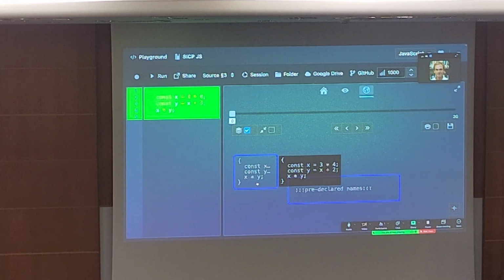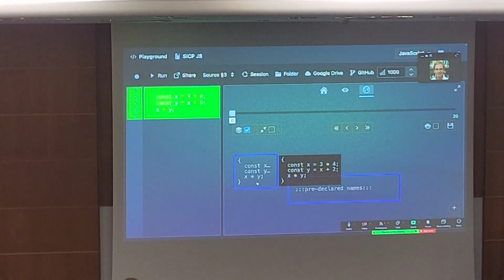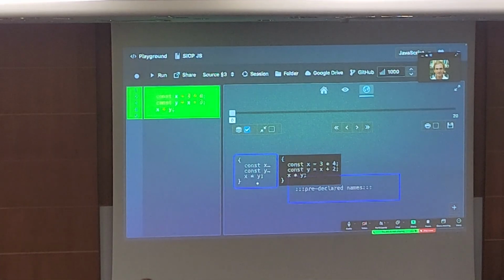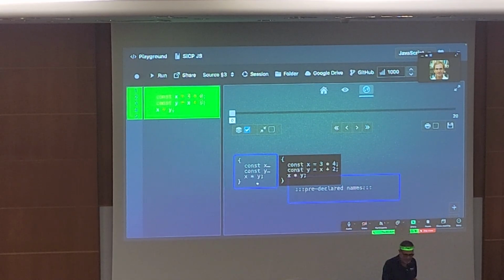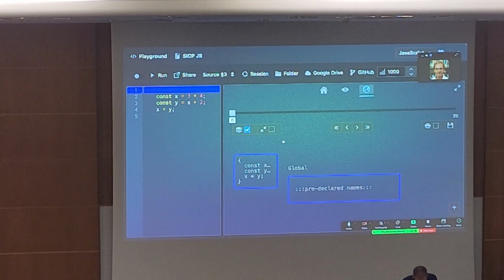I gave you all as homework a study of section 3.2 of the SICP JS textbook. If you haven't taken CS2104 you were supposed to read that section, 3.2. Let me refresh your memory on how we make sense of name declarations in such statically scoped, block-scoped programming languages.